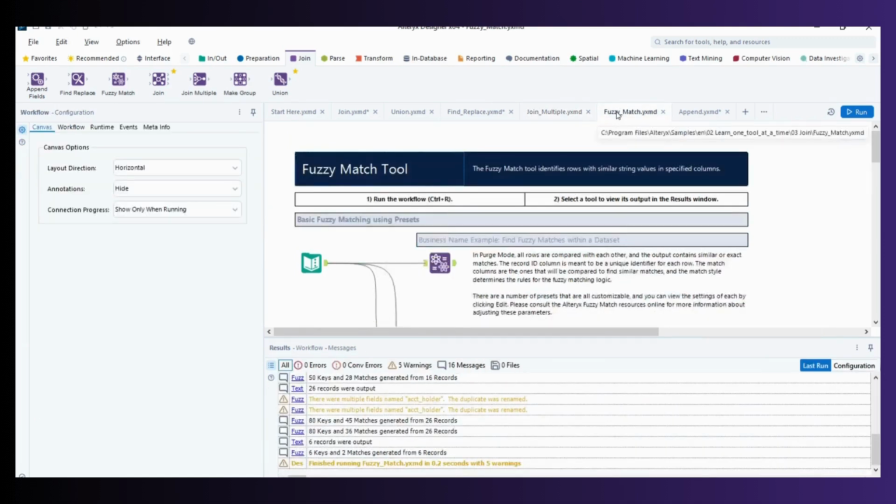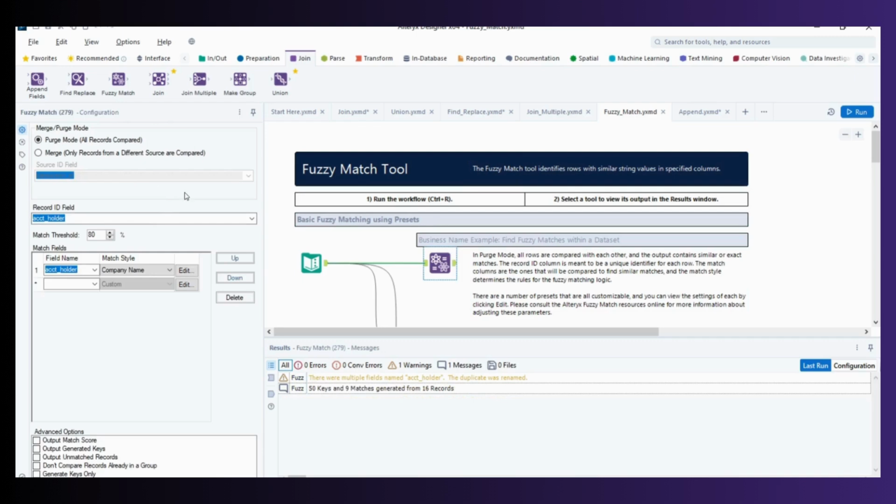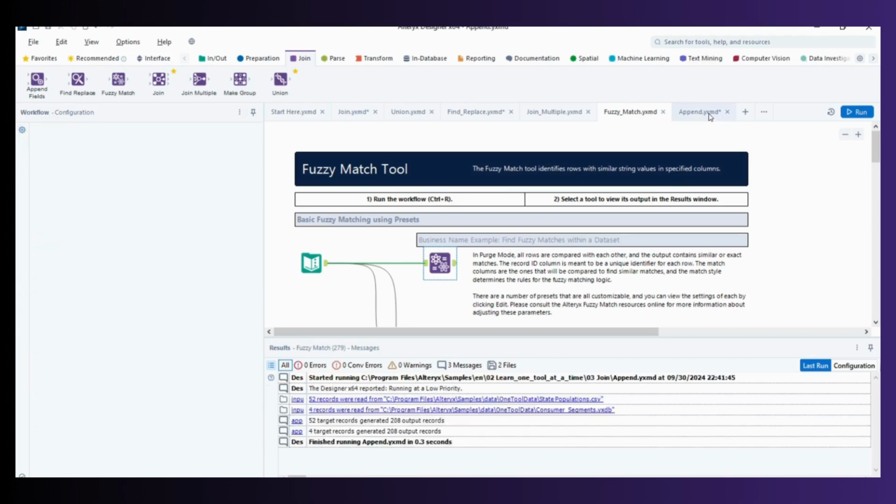The next tool is Fuzzy Match. Fuzzy Match is ideal when you need to match records that aren't exact but are close. This is helpful for combining data where there may be slight differences in spelling or formatting. Basically, we can select the field and then see if there is any match. We have many match styles as well. We can select based on address, address part, company name, custom or exact match. If we select exact match, then it will work like a Join node only, since the Join node matches the exact term.